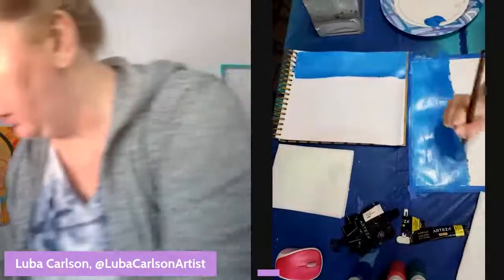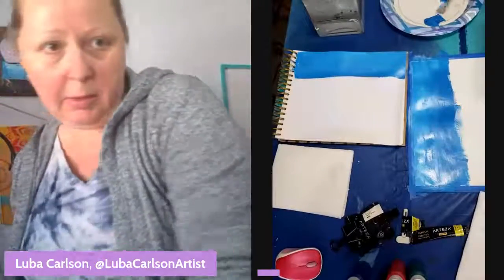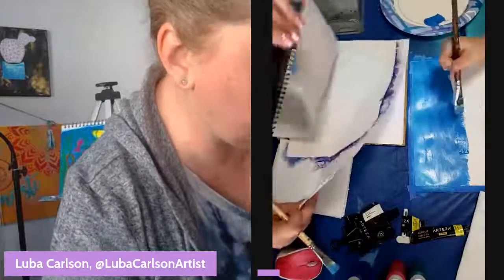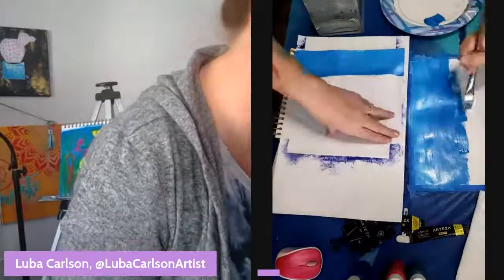You know what I forgot? I forgot to put a paper. So I always put a piece of paper when I work in a pad so that my next sheet doesn't get so messy.